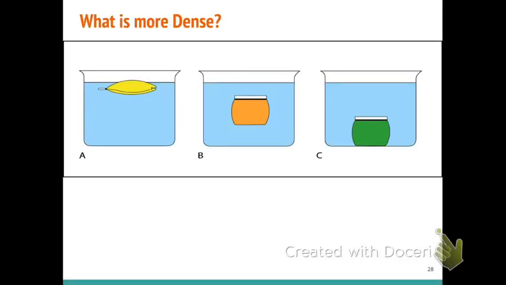Okay guys, let's go ahead and talk about density. Take a second looking at these pictures, and I just want you to think to yourself, which one is the most dense? If you were thinking the one on the right, the green one, letter C, then you would be correct. So what about this picture?